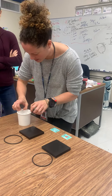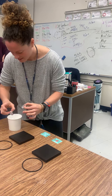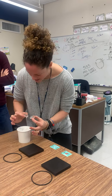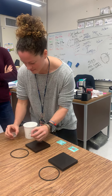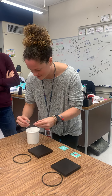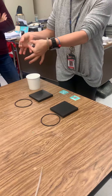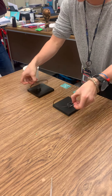Hopefully it will break apart. Do we agree that these are pretty much the same? This one is maybe a little bit bigger — let me see if I can find a really equal one. All right, this one just has a little lip, but we can see they're pretty much the same, right? All right, this is just to hold it.